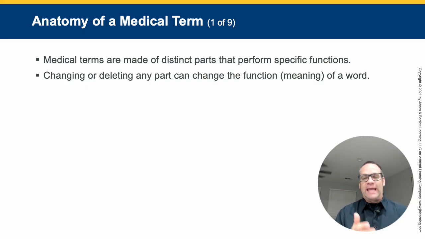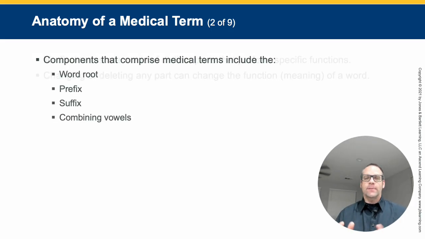Pronunciation matters. And understanding the function of each part of the term, what it contributes to the meaning, just matters so much. In this section, we're going to be exploring each of these components in detail and what they actually mean, starting with the building blocks of every medical term, okay? So next, let's look at what exactly makes up a medical term and how these components work together, okay? Now that you have a basic grasp of what medical terms are, let's break down those components one by one, okay?